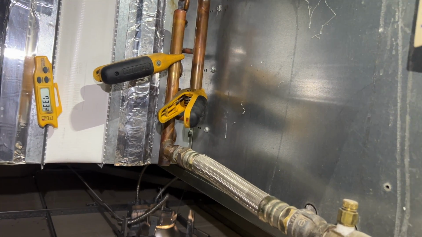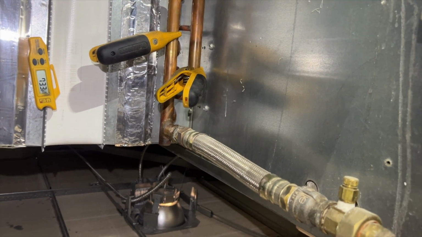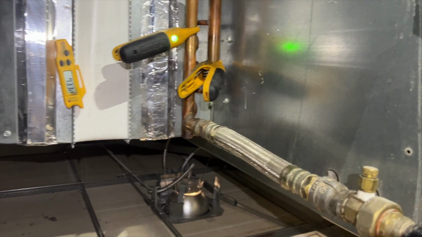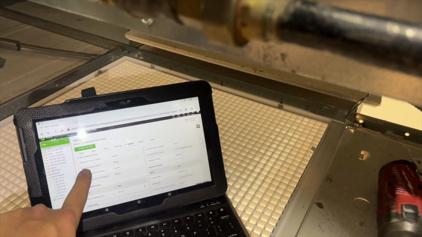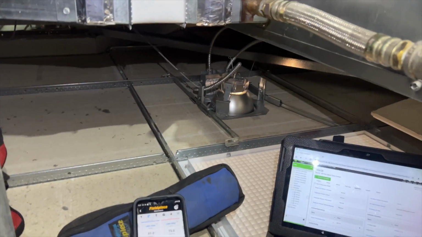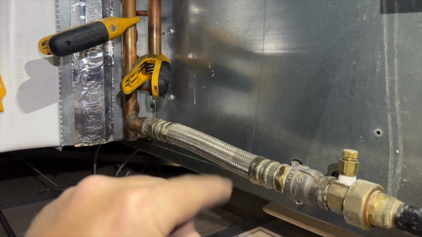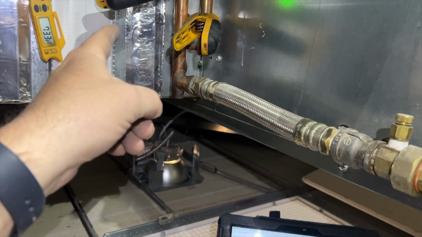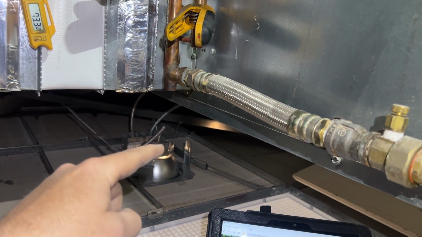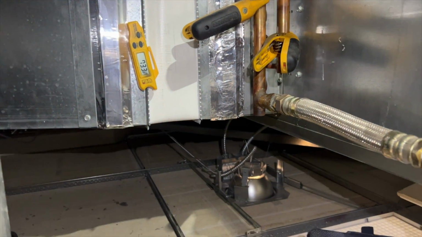I think the RTU's set point is just too high, and when it needs to cool, it's only supplying 70 degree air. It's just not going to cool the space, especially with all those windows. So it might just be a set point issue. Yeah, so my unit supply temperature is 68.9, so pretty much 69 degrees. So we have a 3 degree gain. However, this is an FTU, so it's actually pulling in return air from this space. The return air temperature plus the supply temperature of air, it's mixing together, so that's why we're gaining 3 degrees.